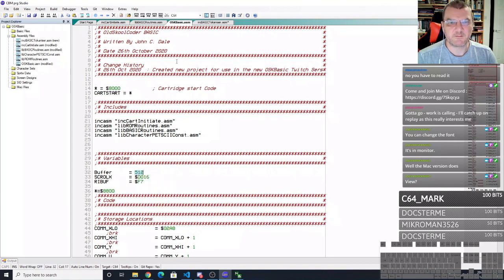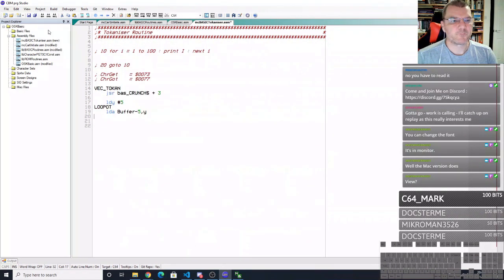Yeah, there it is. I don't know why, but I've looked at the ROM because I was trying to figure out why I was doing minus 5, and I looked at the Commodore BASIC ROM instructions, and they do exactly the same thing. So no idea.